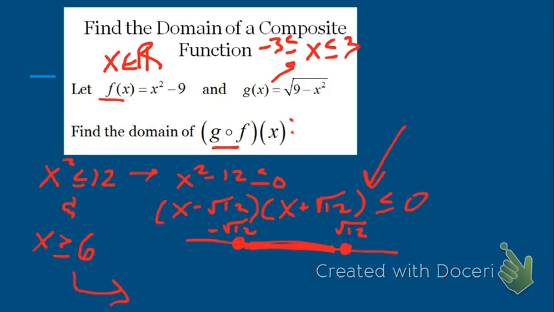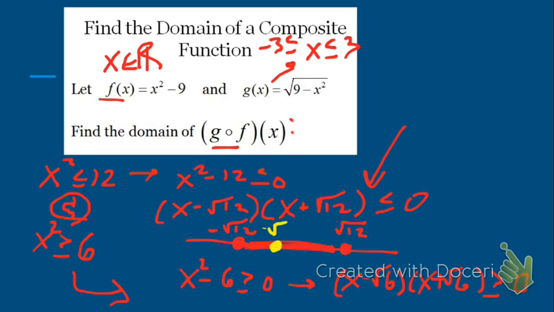And then, since it's "and," we have to make sure both these things are true. So now if I solve this inequality, I forgot the little squared thing there, subtract 6, and then factor, I get x minus root 6 times x plus root 6. The solutions to this inequality, I will do it in a different color, is going to be, well, if you plug in 0 now, so I'm going to put root 6 and negative root 6 on this number line.